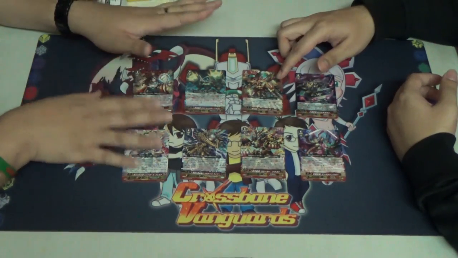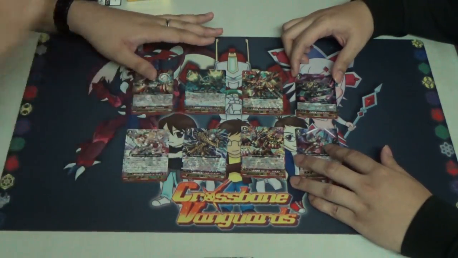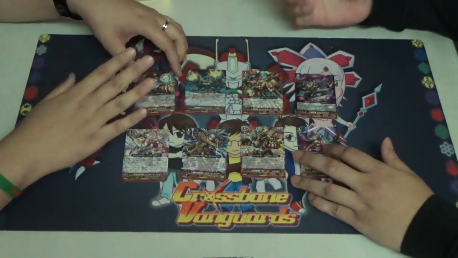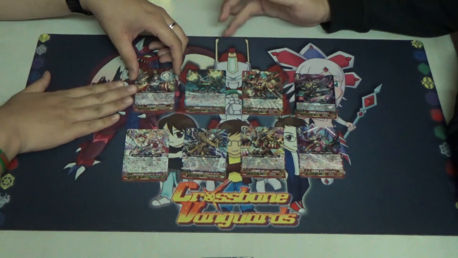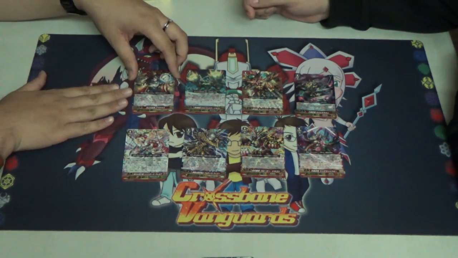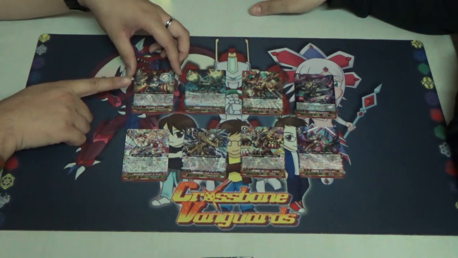Now, we all know that Oracle Think Tank has been getting really bad boosts ever since Susanoo came out. But anyway, Amaterasu herself, if you ask me, the skill is really good. It's something Oracle Think Tank needs. But here's the problem.